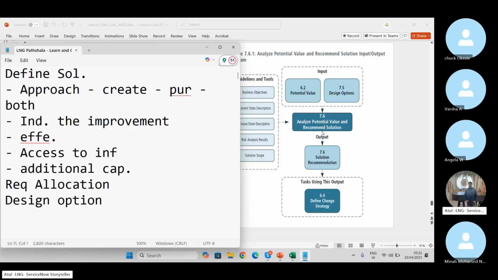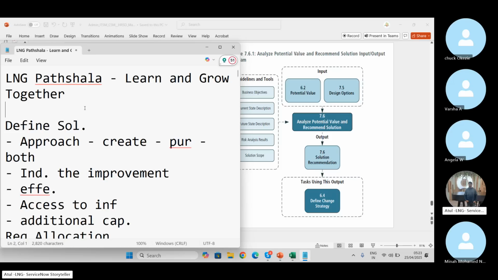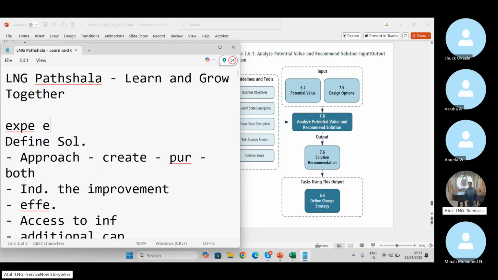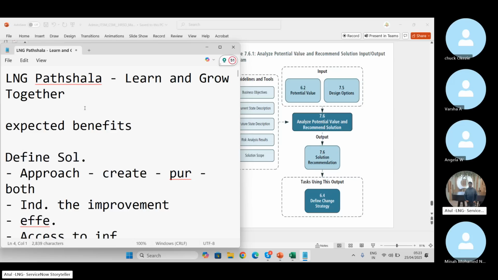So in this, the important part is these two things. Number one, value. Number two, solution recommendation. Now, let's take the same example again. Sharmila wants to purchase a new house, 4-bedroom. What value will she see? She will see the first element, which is the expected benefit. See, it is again not confirmed.